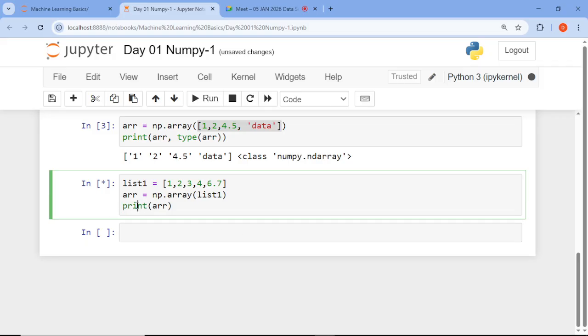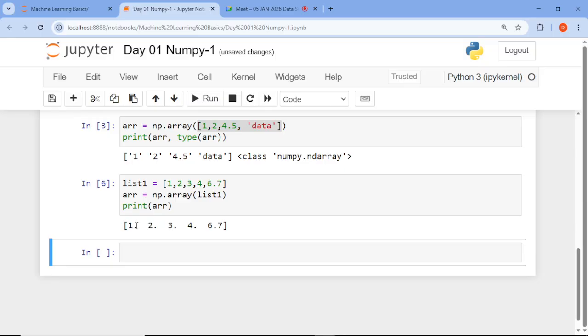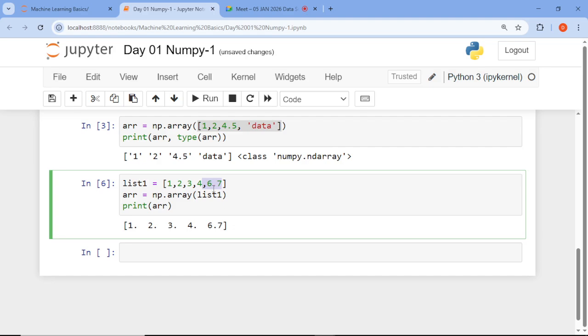How is it printed, just take a look. It is printed as 1.0, 2.0, because one element is a float. That's why all the other elements are converted into floats. Is it okay, sir? Yes.